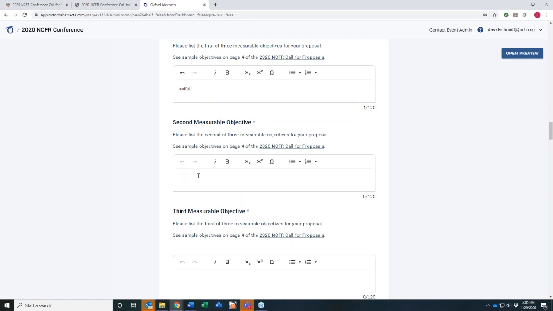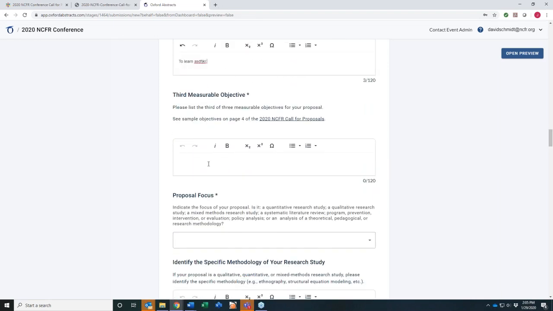The second one is mandatory, and then you want a third measurable objective. Okay, so there you've gotten all 3 of your objectives in there.